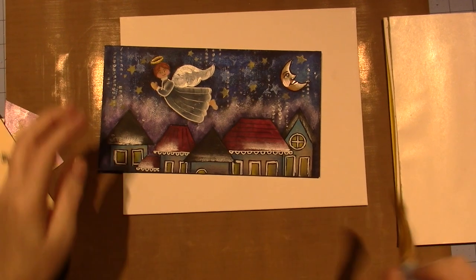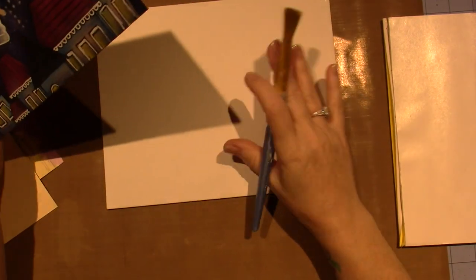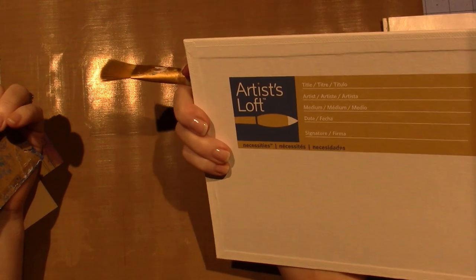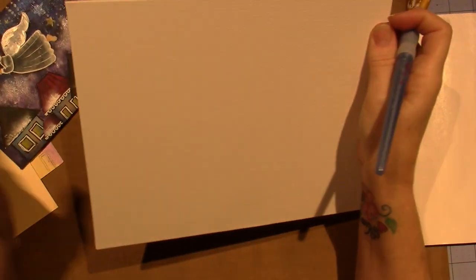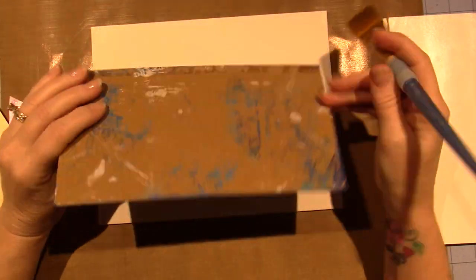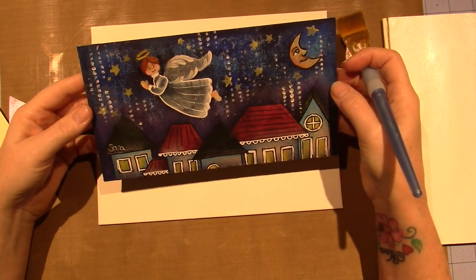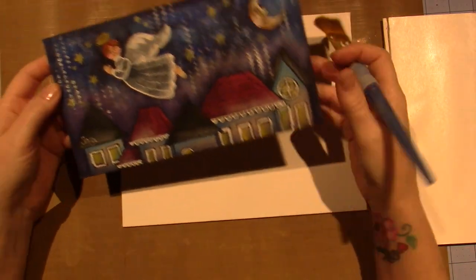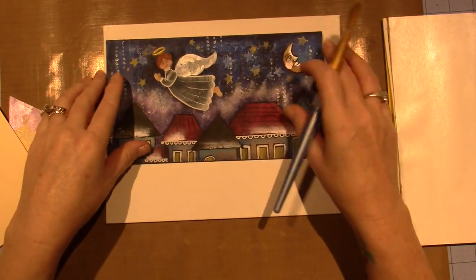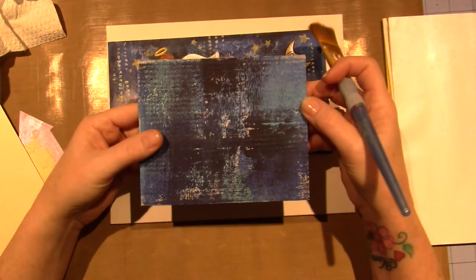Hello, it's Sarah. I figured I'd do a little canvas board today. This is the Artist's Loft already-prepped canvas board that I have in my stash. I made this little piece of journal art yesterday and I thought I'd do a tutorial because I was trying a new brayer technique — that's really where it all started, and a couple things kind of snowballed into this piece.